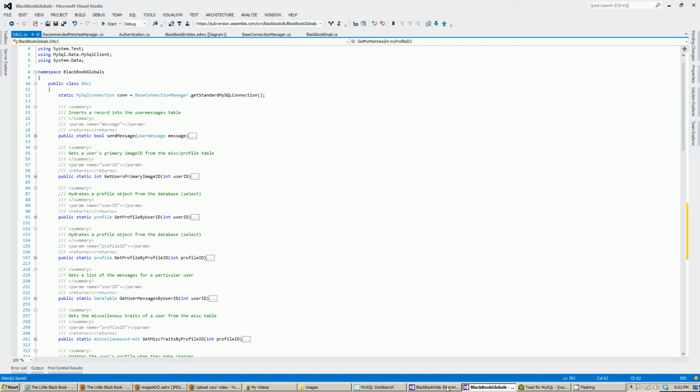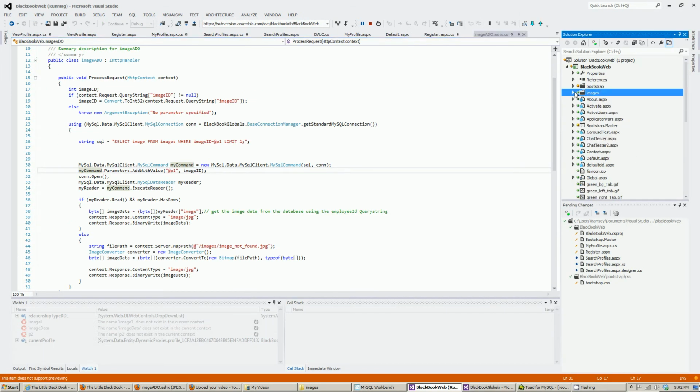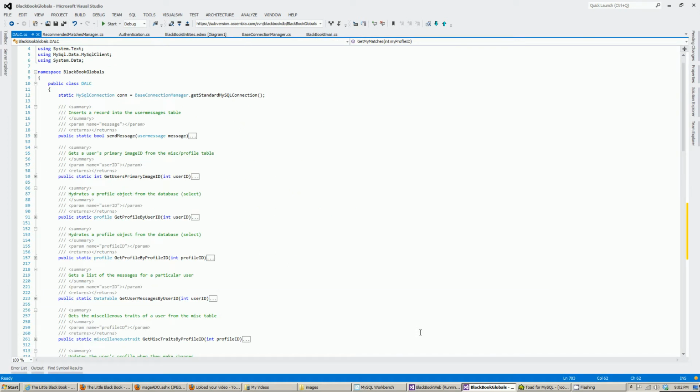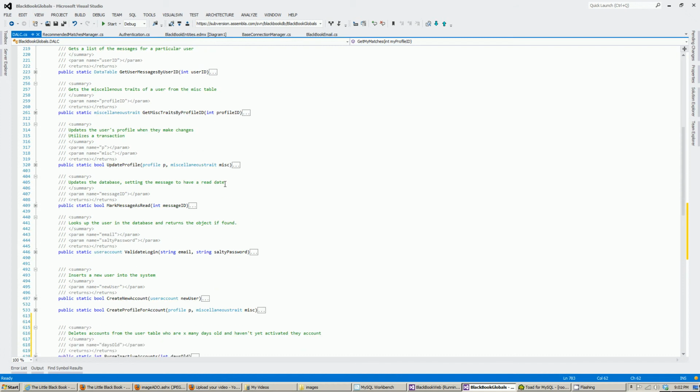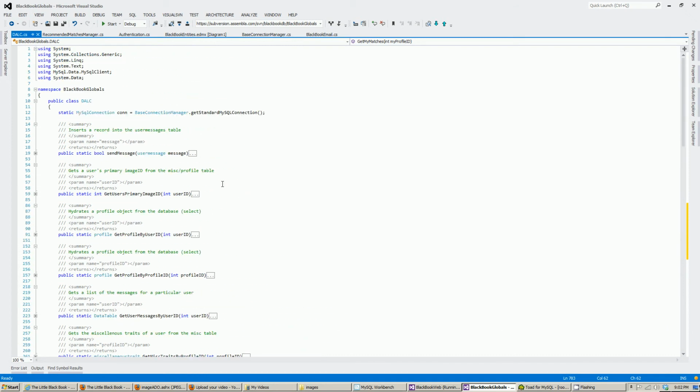We'll take a look in our Visual Studio project here. We have about 40 different pages throughout our web application, so it doesn't make sense to have our queries scattered around willy-nilly. So instead, I created something which is pretty standard called the DALC. I just named it the DALC. It stands for Data Access Layer Connection. Pretty standard procedure, and in here, this is kind of like a factory design pattern, if you will.